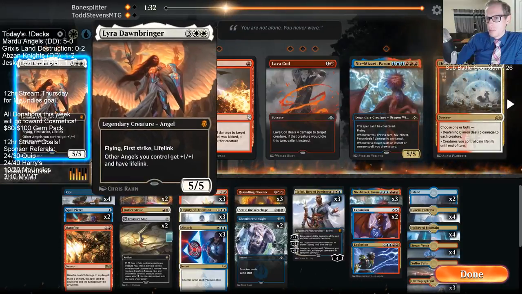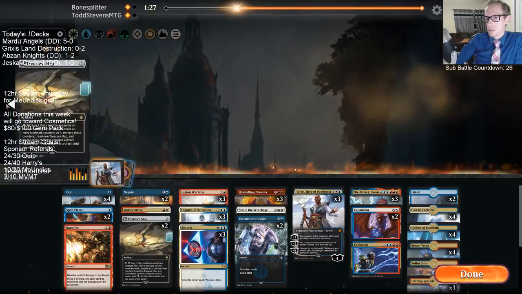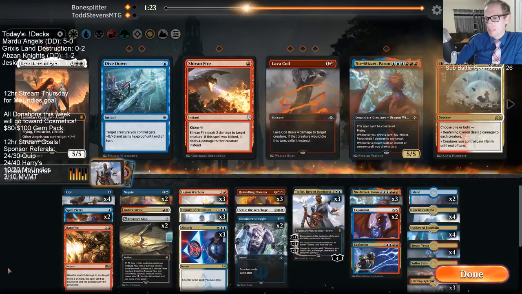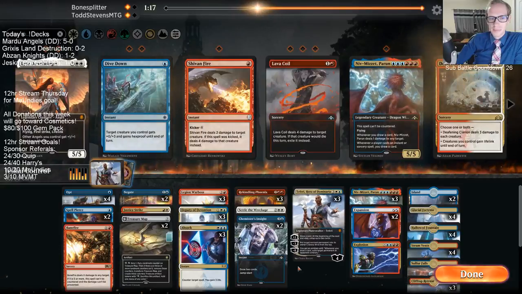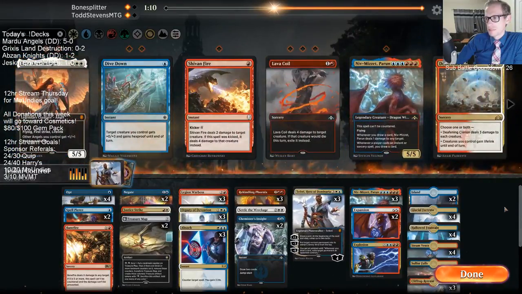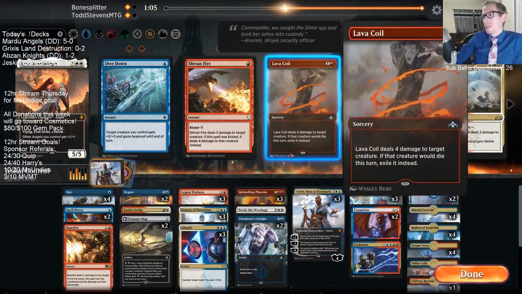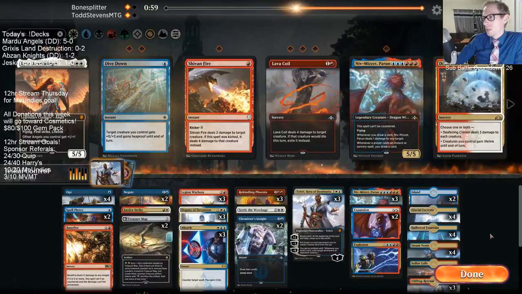Not sure if I... Do I want Lyra instead? I just kind of hate all of these cards in the matchup. I hate the Treasure Maps. I hate the Banefire. This is tough. I mean, Lava Coil's good at killing the Ram immediately, or anything else.